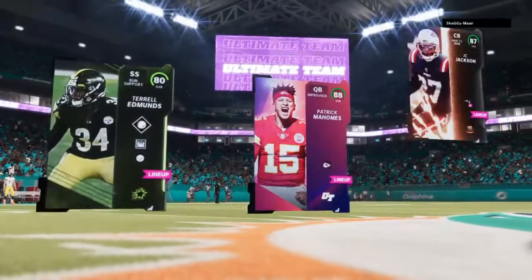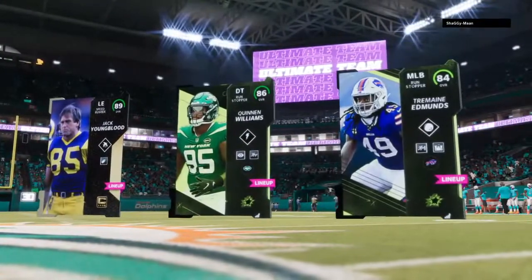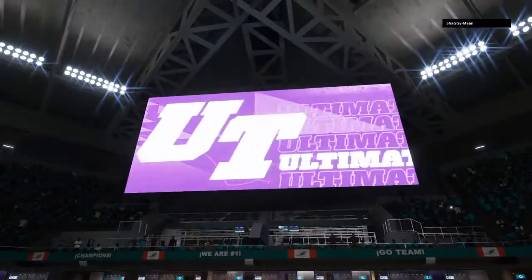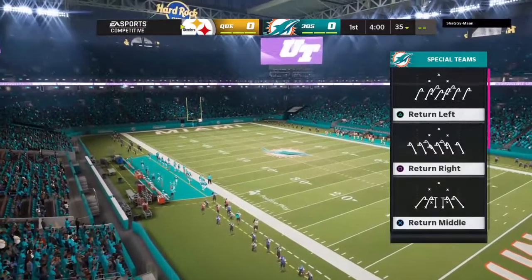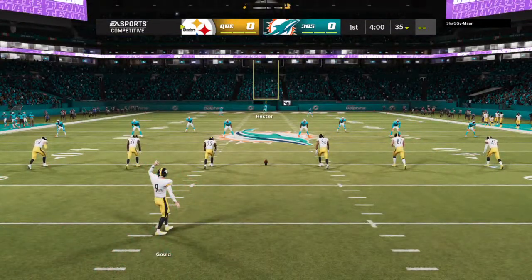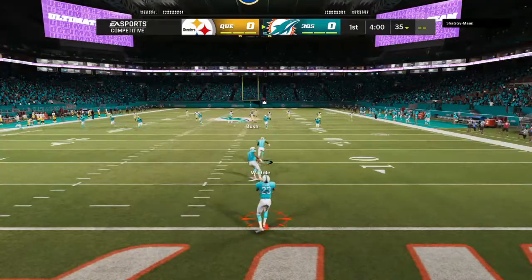Charles and I settled here in the booth. This should be a fun one. Madden Ultimate Team matchup as you get a look at some of the stars here of today's game. Let's get right to it. Kicker Robbie Gould set to get us started, and we are underway from Miami.